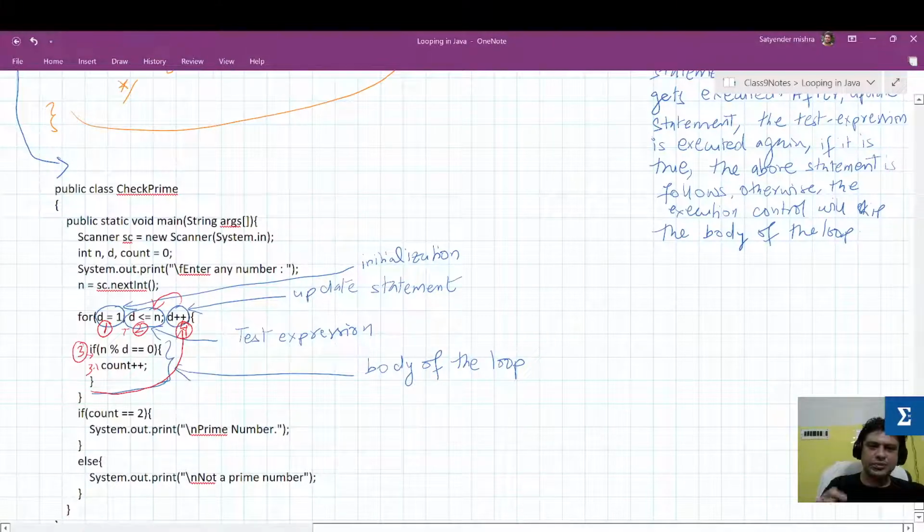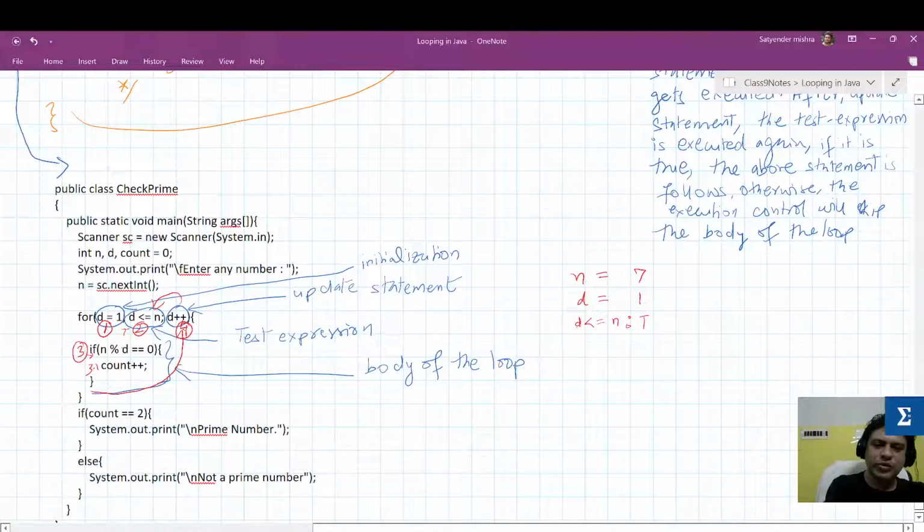So this is the basic idea. Okay, let me do the dry run of this code. For example, the user has entered a value, say 7 in n. Then the control comes to the for loop. Here I have written d equal to 1, so I am writing 1 here. So d is less than equal to n, 1 is less than equal to 7, so this is true. The condition is true, so it will come down here.